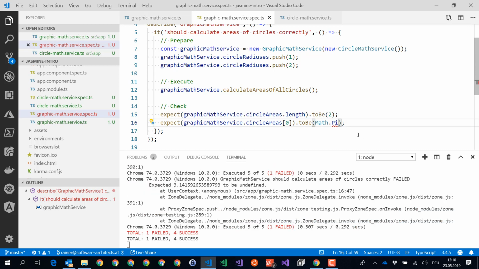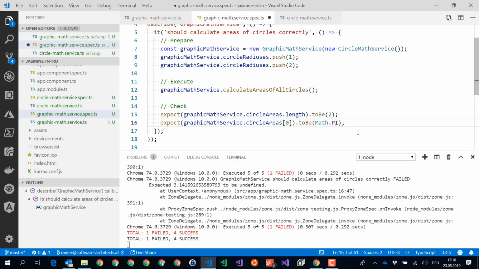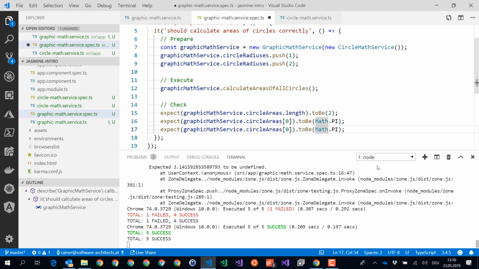So, yeah, I misspelled that one. And what else? Well, we can check the second circle. That's really very simple. And the second circle should be what? 2 multiplied by 2 multiplied by pi, right? Good. Let's check that one.